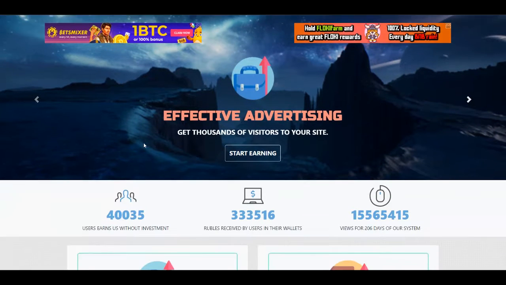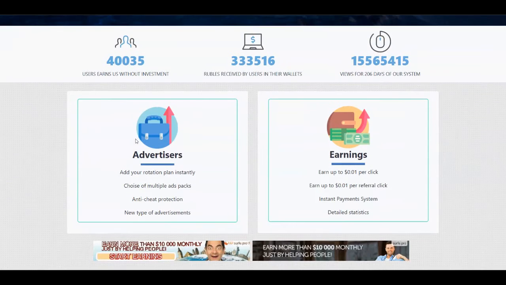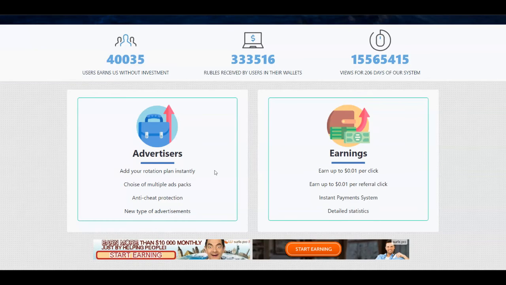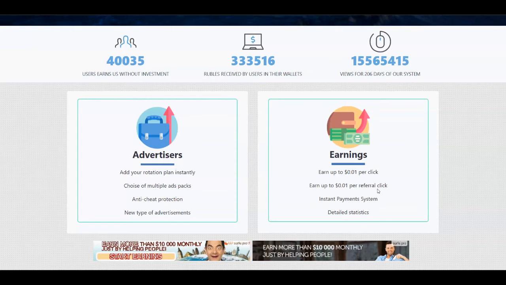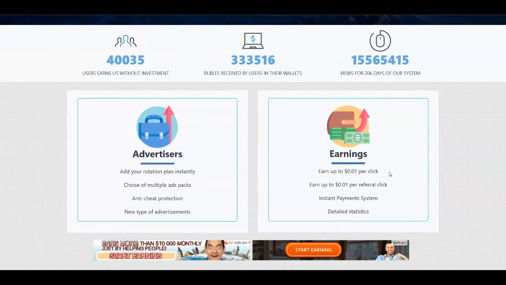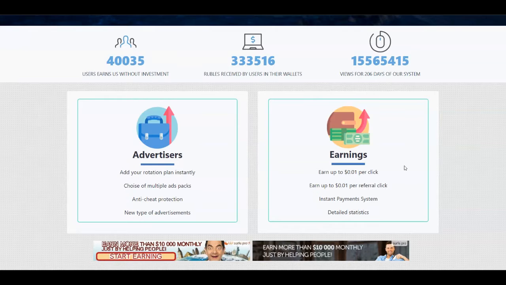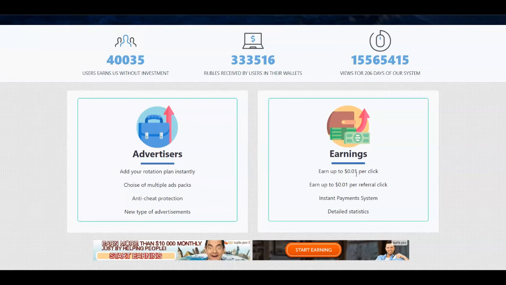You're going to see over here that you can get paid per click because you're going to earn like 1 cent per each click that you're going to do. Advertisers come here in order to pay for getting advertised, of course, and you're going to be the one that is going to click on those ads. And actually just getting paid 1 cent per click, I know that you may think that it's not a lot, but the thing is that you just need to click with your mouse and that's it. You can click as many times as you want, and also it depends on you how much time you want to put on this. So it doesn't require a lot of effort, that's why it just pays like 1 cent per click.